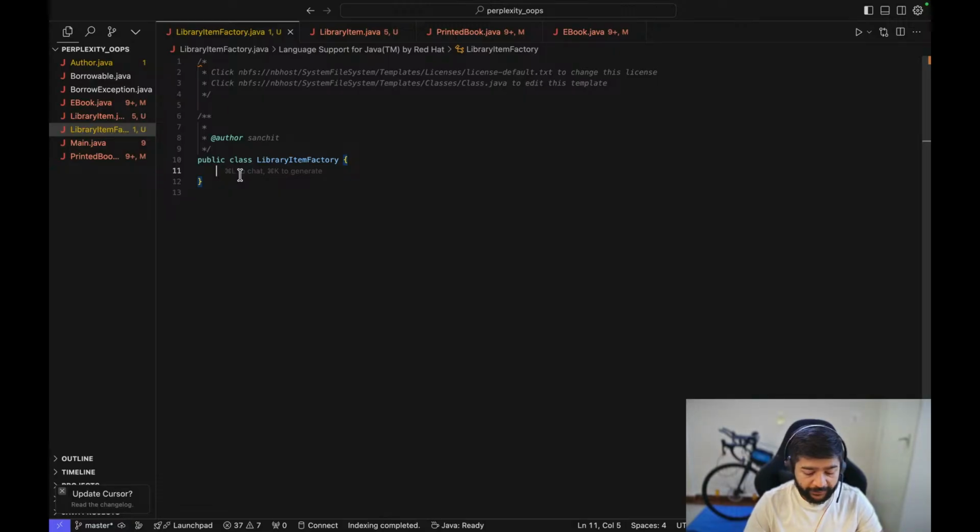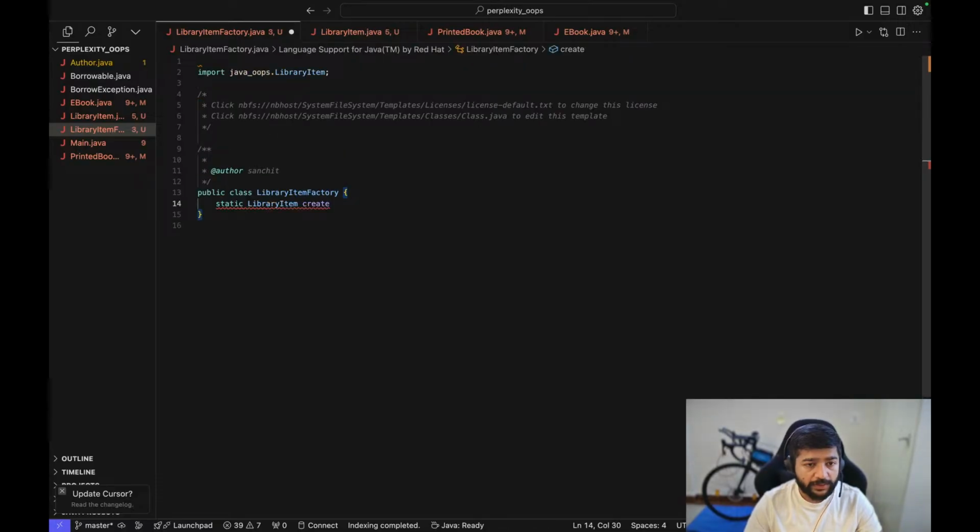Here we'll have a static method. I believe it's static library item create item and a string type and all the other things that library items need. But what should be the order, because different library items need different things?